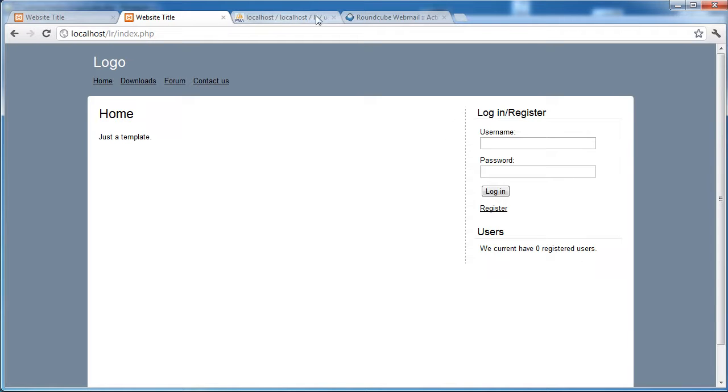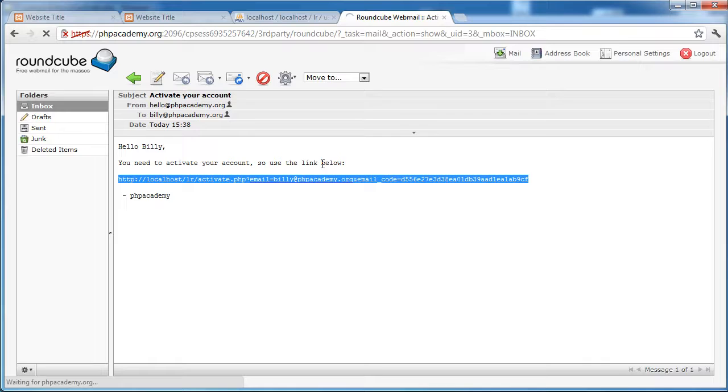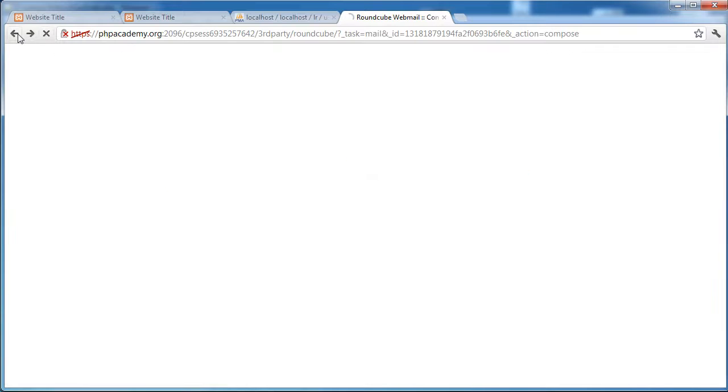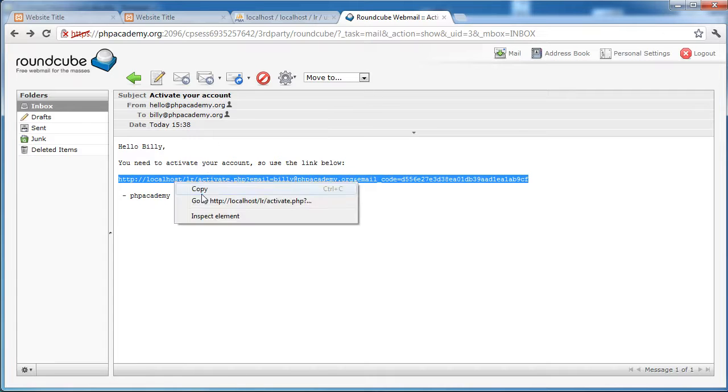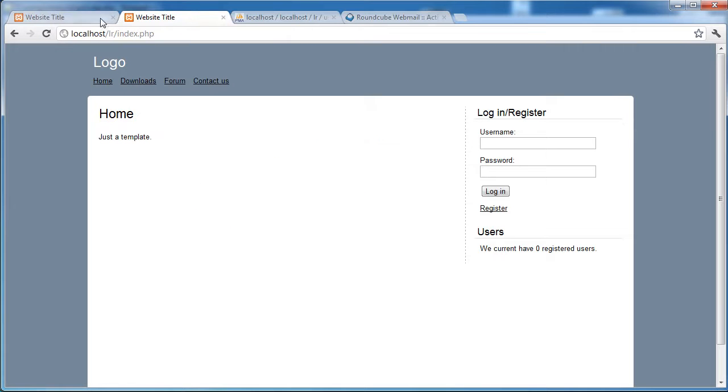Okay, so now what I'm going to go ahead and do is I'm going to paste this, oops, I've just clicked on that. I'm going to paste this in which we used earlier. No, we won't start the process again. So I'm going to copy this and I'm going to paste this into, let's go ahead and close that, we don't need that.